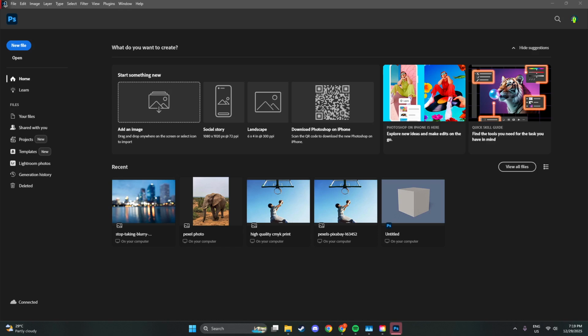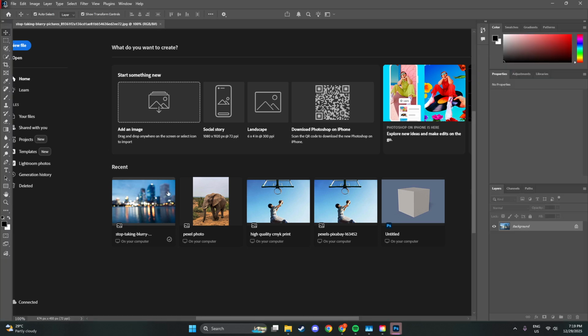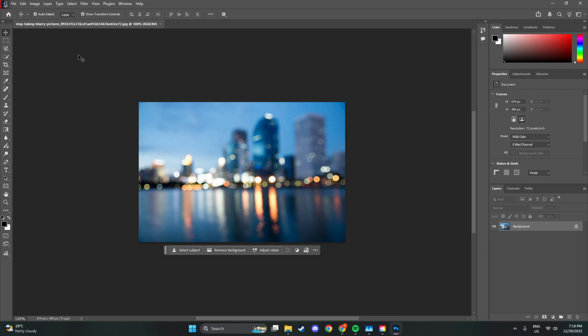First, let's open the Libraries panel. In both Photoshop and Illustrator, go up to the Window menu at the top of your screen. Choose Libraries, or in some versions, CC Libraries. That's it. This reveals the panel. You can dock it to the side with your other panels or let it float.